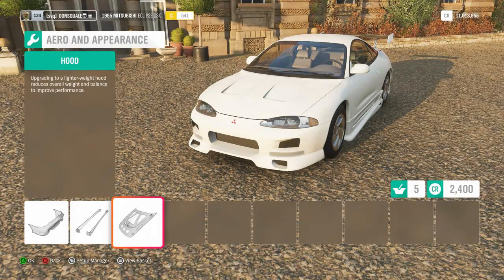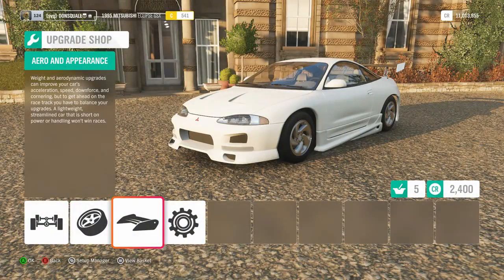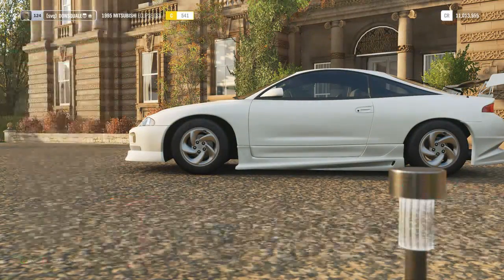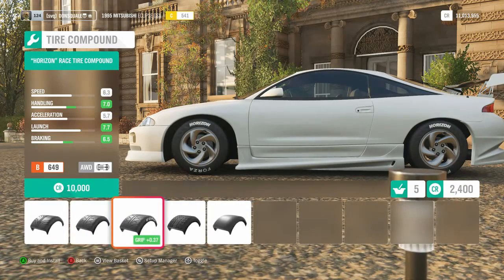albeit I'm a G35 owner. I do own a car with a vented hood on it. If you want to check that out, check out my YouTube channel. That link will be down in the description. But for this build, I like to think mine's a little classier than this, but some might call mine rice as well.